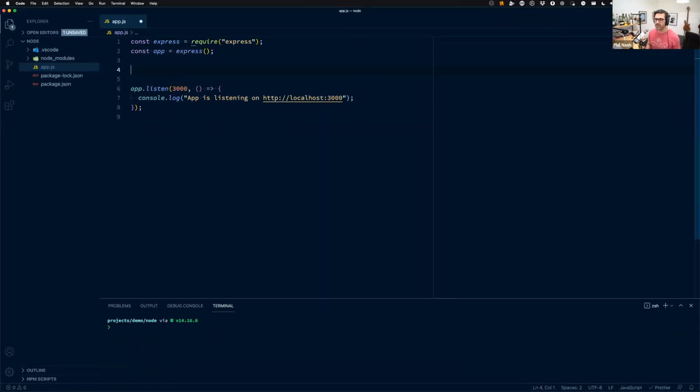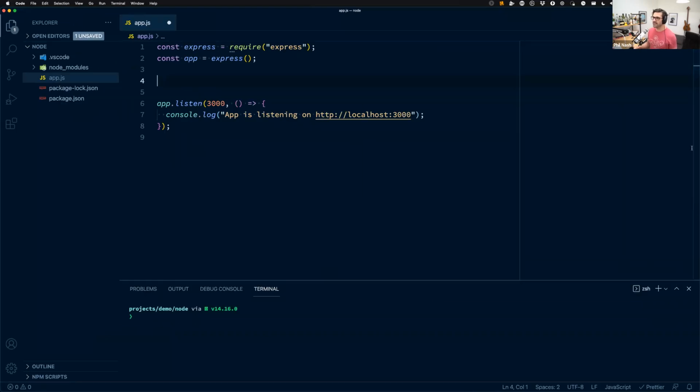Here I've got the bare bones of an Express application. This is a Node.js app. Express is a web server framework. It's quite minimal, so even if you don't really know Express or JavaScript, you should be able to see what's going on here.